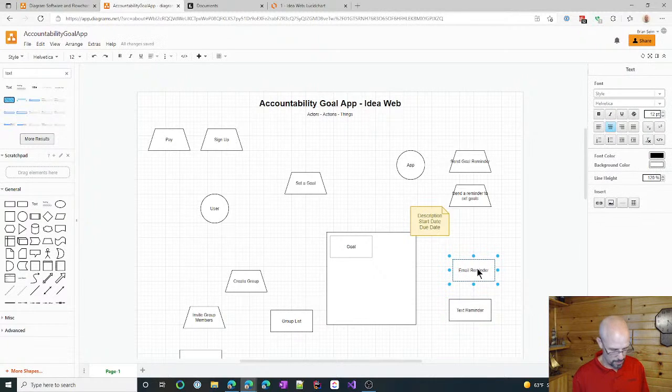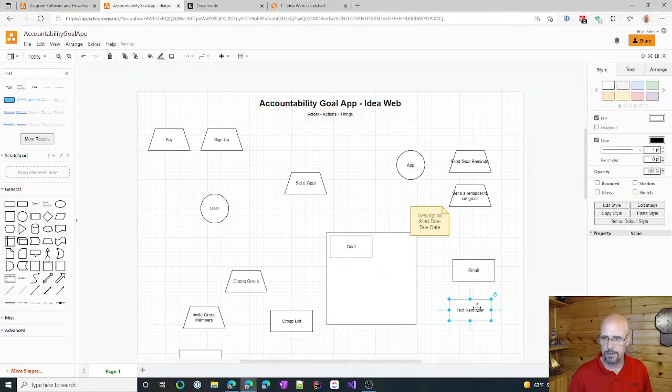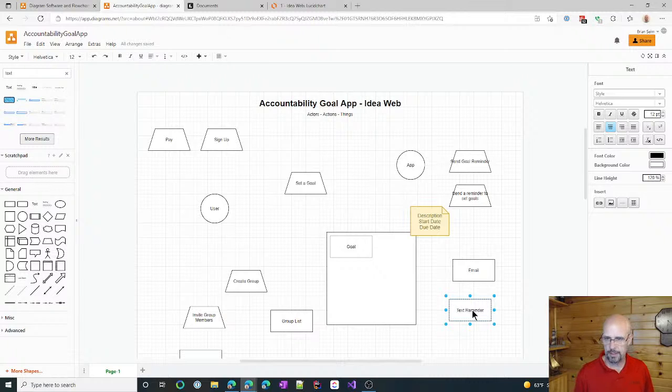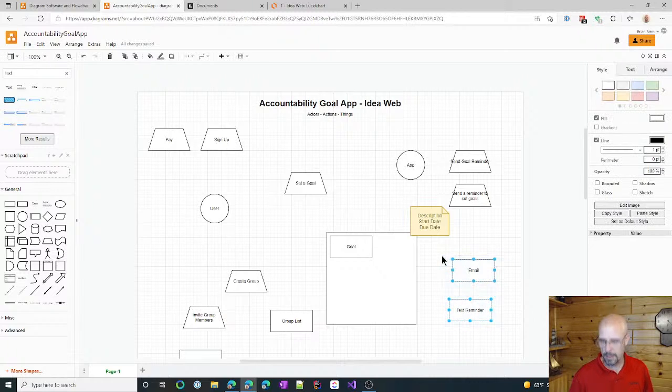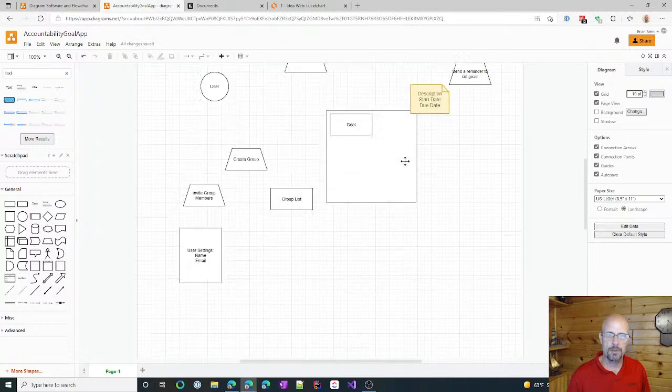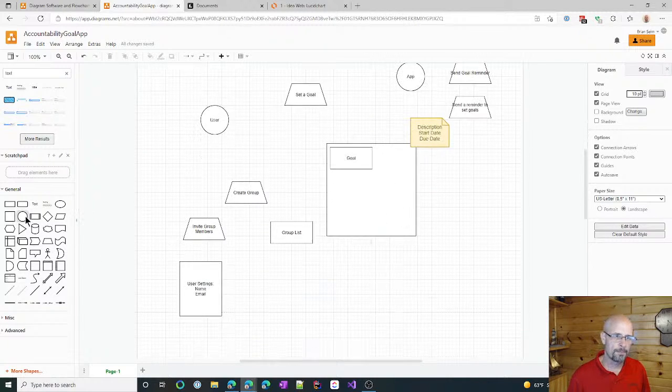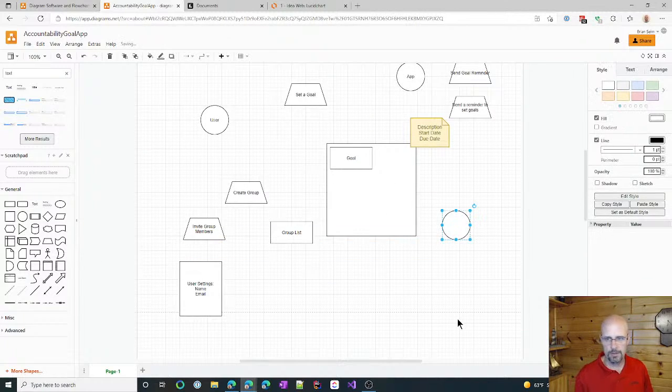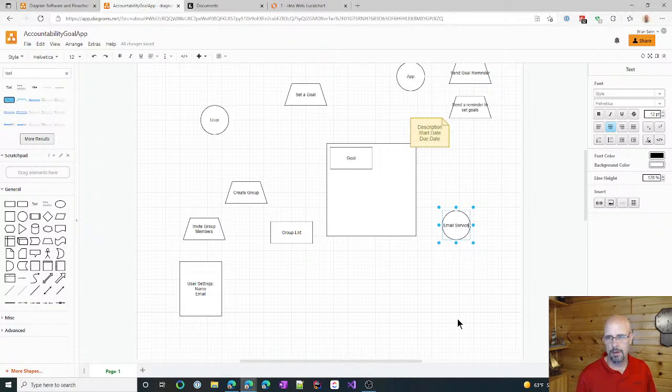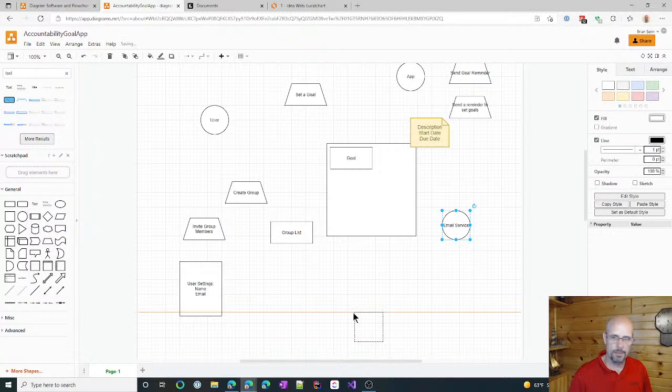So let's just call this an email. So we'll have an email system if we choose this. Okay, that doesn't work. Control end. So we got email sender, we got a text. Actually, those are things. Let's get rid of these guys. So the app's an actor. Then we'll have an email service. And then we'll have an SMS service.